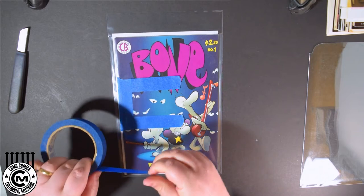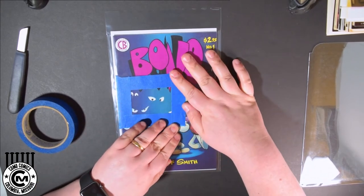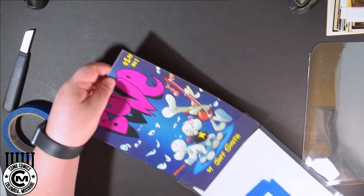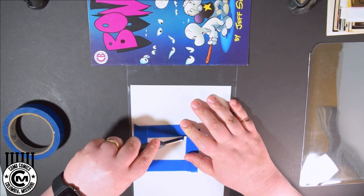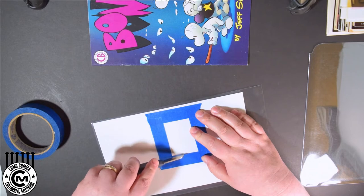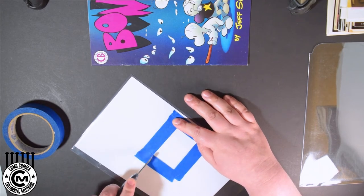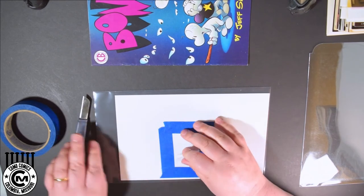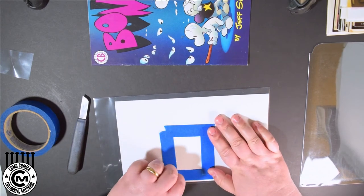I'm just finishing up getting my last piece of tape here and we'll have our signature area fully framed out. I like to overlap the tape — the tape bonds to itself pretty well, and that helps take some of the stress off the poly bag, because when we cut the hole it does become weakened and may be more prone to tearing. Now I'm going to take the knife and just trace right along the inside of that painter's tape. You don't have to push hard — you're only cutting through that thin comic bag. Just a firm amount of pressure to get through the bag. Once you get all four sides cut, give it a little pinch, pull out whatever didn't get cut, and voilà — you've got yourself a window.